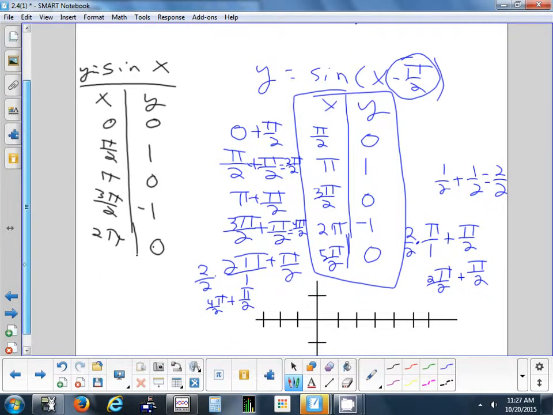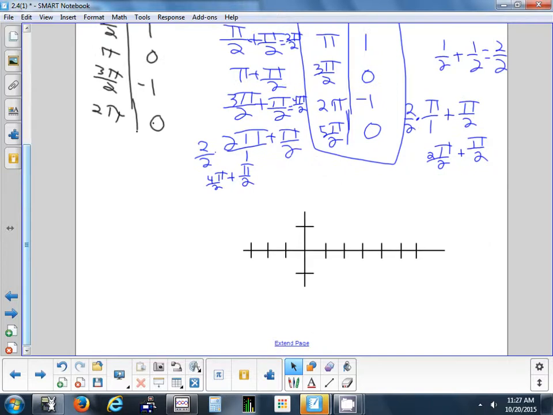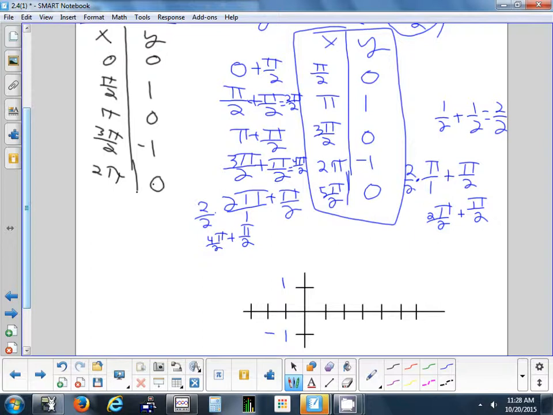Okay, last thing I'll do is have you graph it. And the graph is going to be worth 2 points. Okay, the graph is only worth 2 points. Okay, make sure you label your axes. And we're not going to label them 1, 2, 3, 4, 5, 6 because these decimals would be awful to work with. Okay, pi is like 3.14. Pi over 2 is 1.57. So I'm going to label my axes using these values. That's going to be pi over 2, pi, 3 pi over 2, 2 pi, and 5 pi over 2.